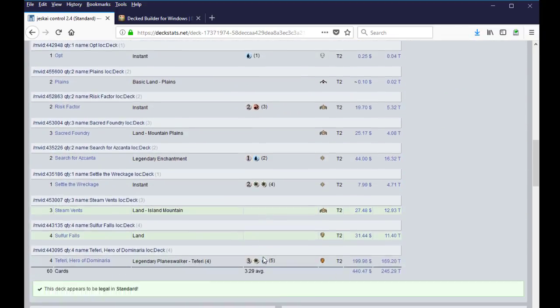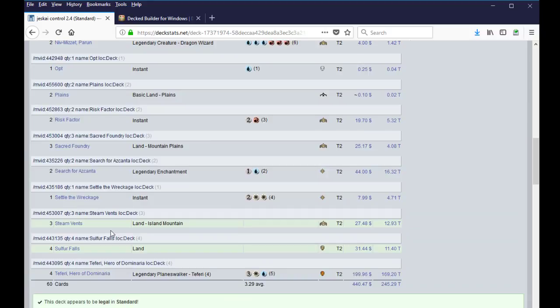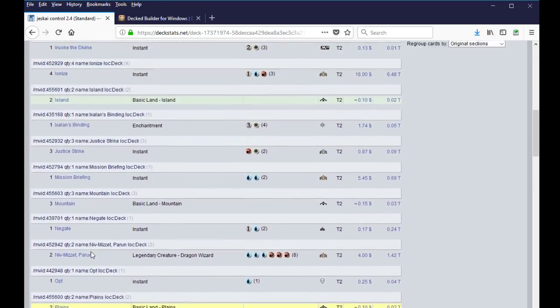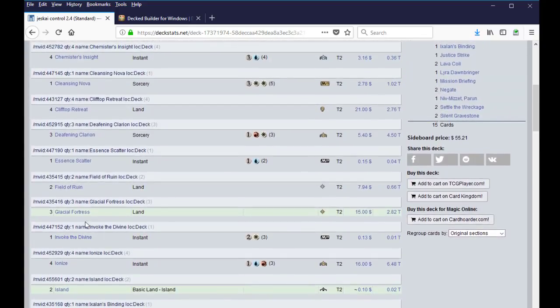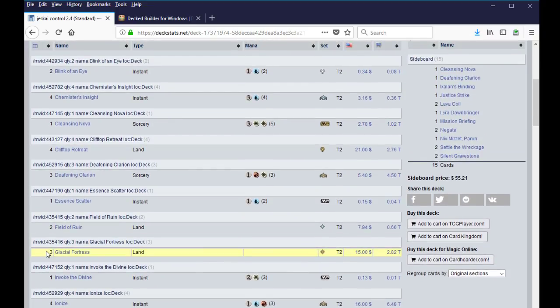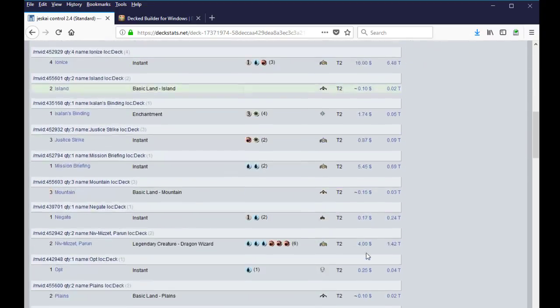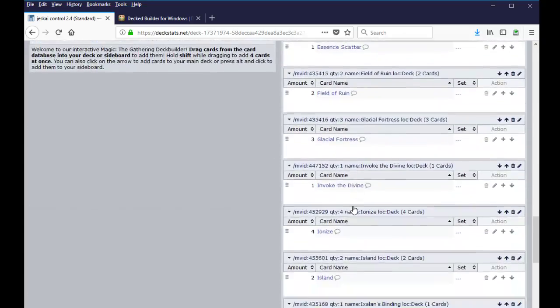Let's see, how many Glacier Fortresses do I have? Steam Vents are red-blue. I don't really need red and blue, but I need Glacier Fortresses. Do I not have Glacier Fortresses in here? Oh, I have 3. So with that being said, I can bump that up to 4. Let's find those down here.